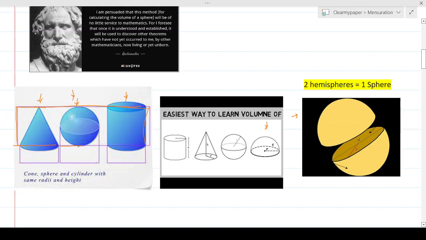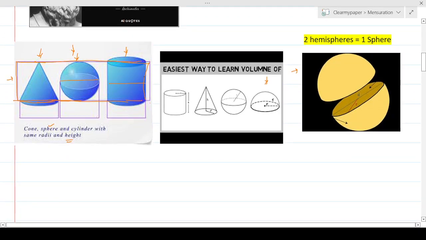If you assume for a minute that we have three 3D shapes, namely cone, sphere, and cylinder, and if you assume that all of them have the same height, which is what it is over here, and all of them have the same radius, whatever is the radius, or the diameter, whichever you want to take. This is the radius part, or you can take the whole piece as a diameter. So the radius and the diameter also are the same. If you think from that standpoint, it's very easy to derive the formulas for a sphere in this context. And let's talk about that.